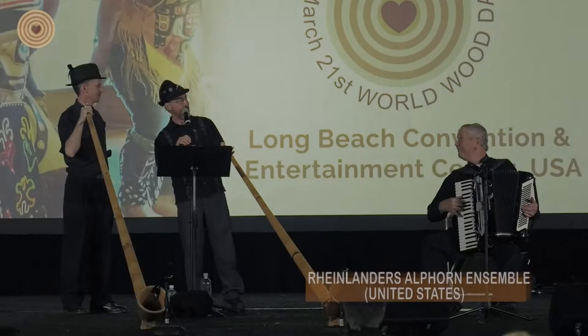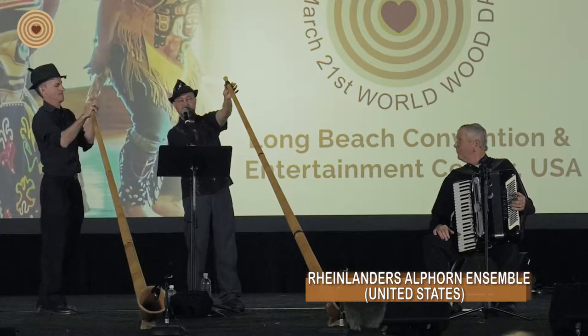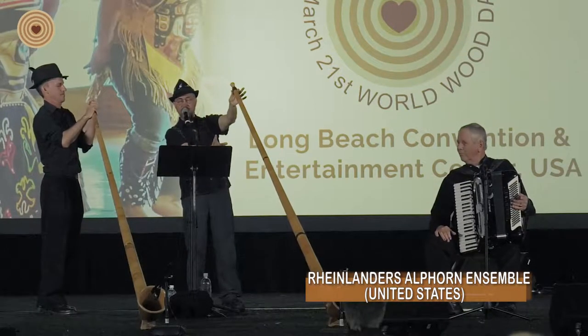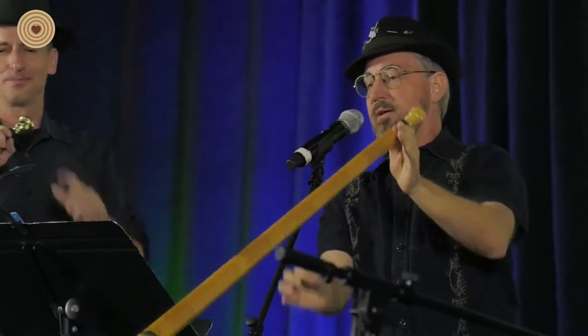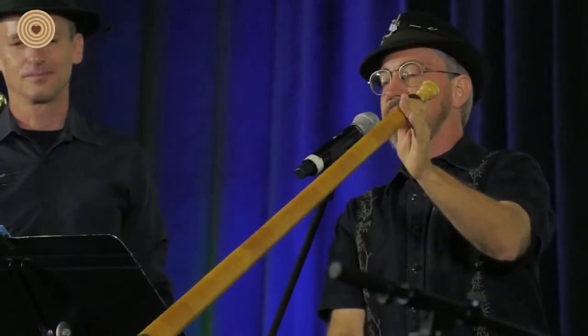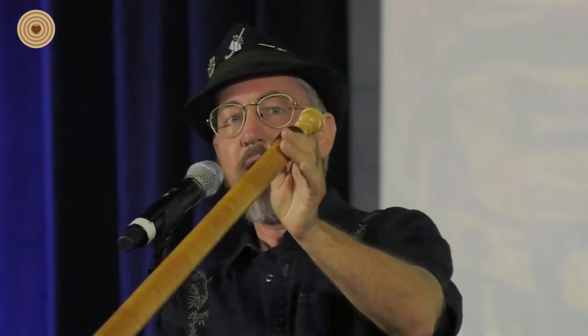More Alphorn facts. These are formed by cutting down the length of the pipe. It was all one piece. Cut down the middle of it, hollow it out. You can even see where it's joined together if you look closely at the bell. And then it's wrapped in this rattan on the outside.